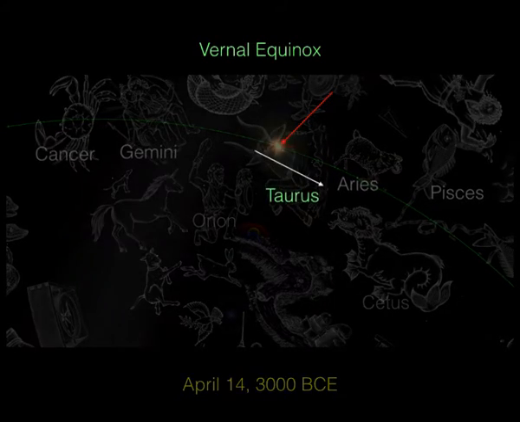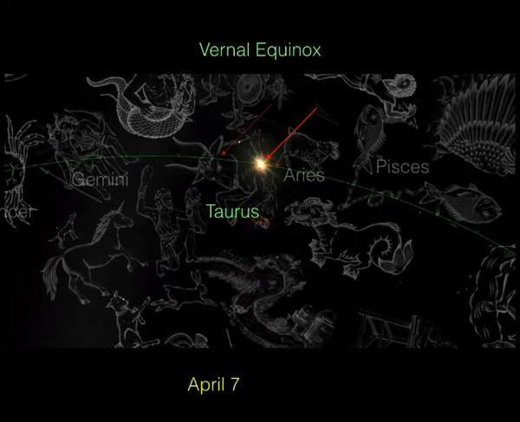Now, let's move forward 1,000 years, and you'll see that now we're at April 7th, 2000 before the Common Era. Notice that red arrow, and then there's a dotted red arrow. The dotted red arrow shows us where the equinox was 1,000 years earlier. Notice it's gone back 1 week, as well as, at the same time, it has moved pretty significantly, soon to go into Aries. So this was April the 7th of the year 2000 BCE.